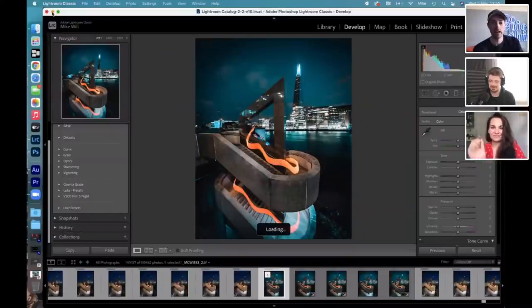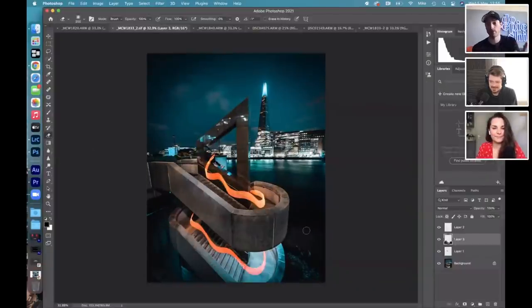Cool. Should we go back into Photoshop? Yeah. So okay, I've imported it. I'm happy. I'm like, this is cool. Hang on, what's this one? That's the final edit. No, it's not. This is it. I'm happy with it. It's cool. So then I'm going to go into the cleanup process.